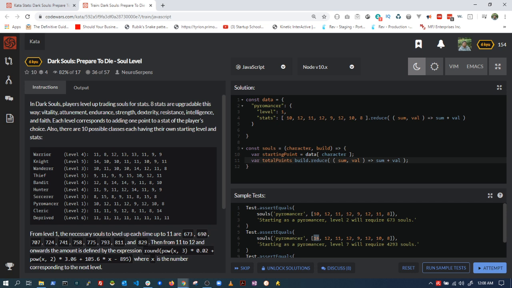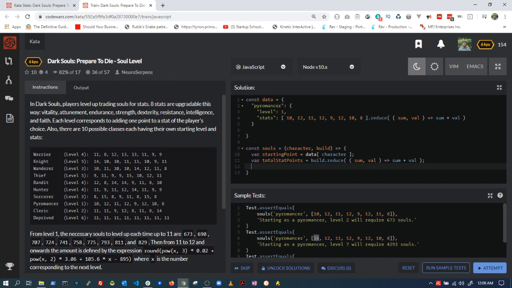Total stat points needed. Well, total stat points. Okay, that's fine. Alright. So then we can do, maybe let's just log out the difference right now. Just make sure we're on the right path, you know. Well, we also need to make sure this is actually dot stats to get that value out of it. Well, I don't think so, because we're gonna need that level soon, since each character starts at a different level.